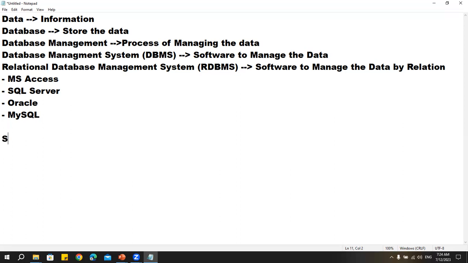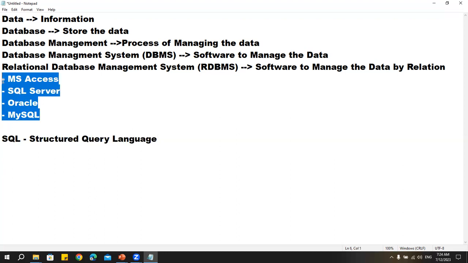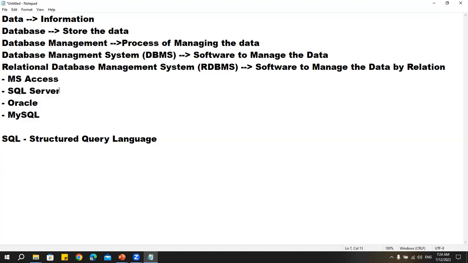That language is called SQL, Structured Query Language. This language is the same in all the SQL software. The RDBMS will be using this SQL. So the software which is used for managing the database uses SQL.